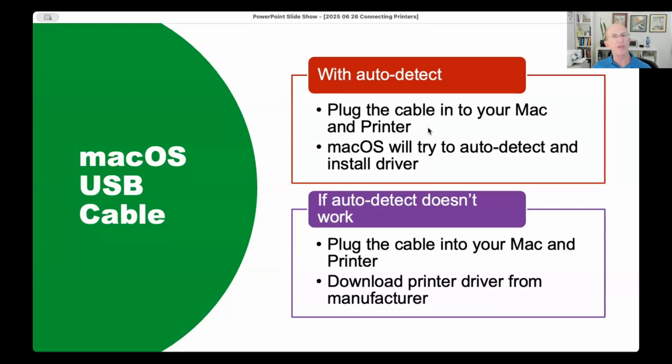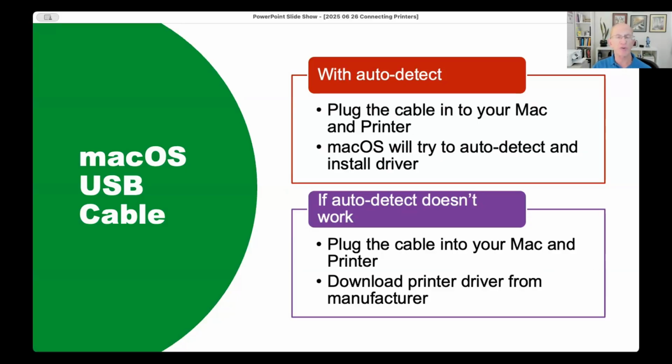You can plug the cable into your Mac, and the printer and Mac OS will try to auto detect it. If it doesn't work, unplug the cable and plug it in again, and you might be able to download a Mac printer driver from the manufacturer. If you go to the manufacturer's website, they might still have a manual printer driver, in which case you should be able to print at that point.